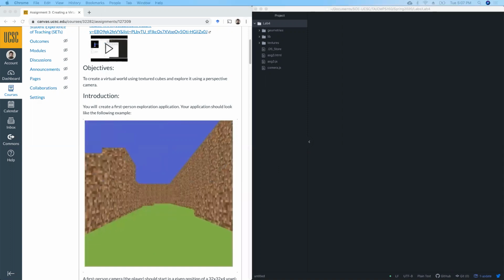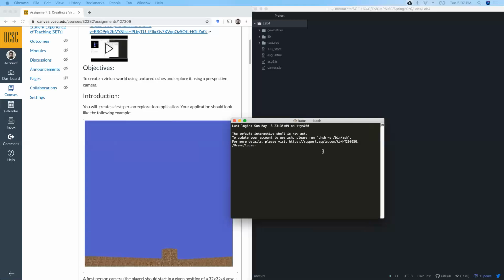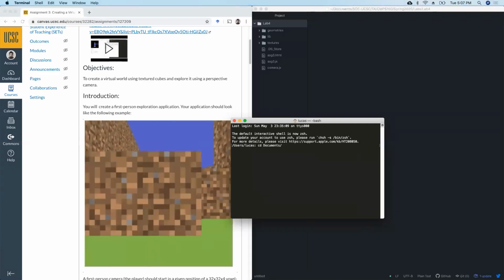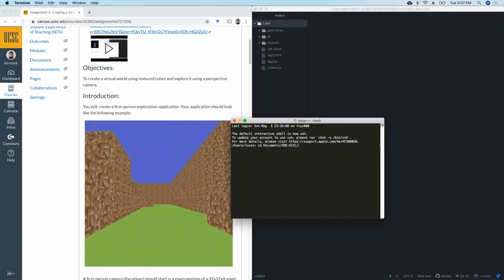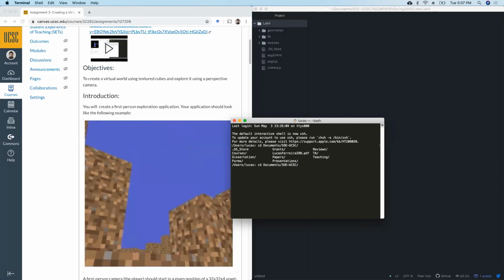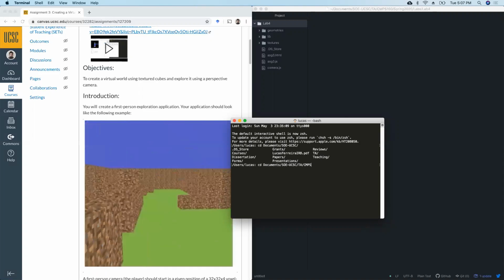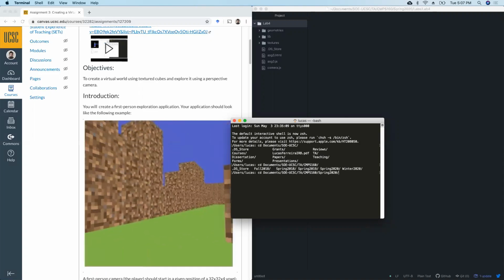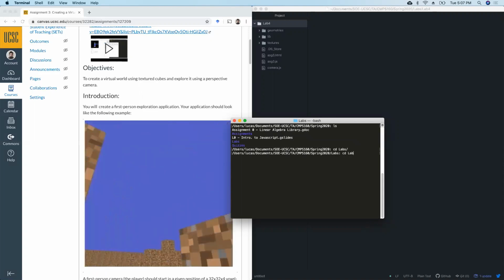Sorry, I'm gonna run a server. Documents, CSC, and let me navigate to my directory. It should be here, Spring 2020 labs. We have lab 4.